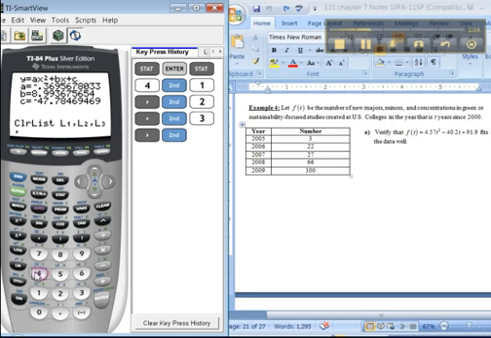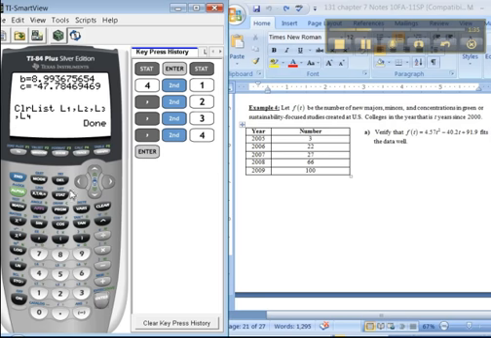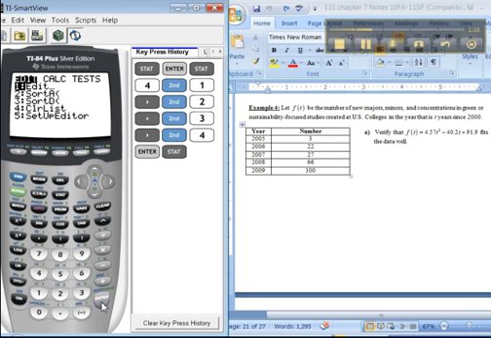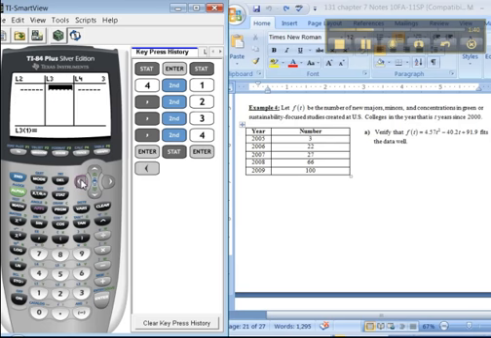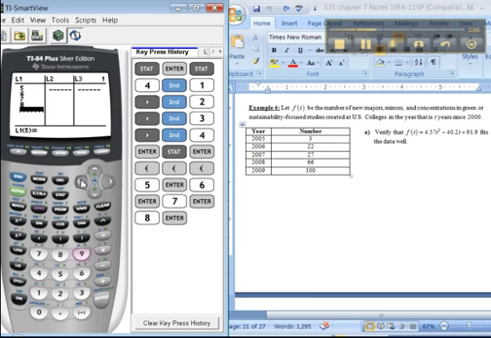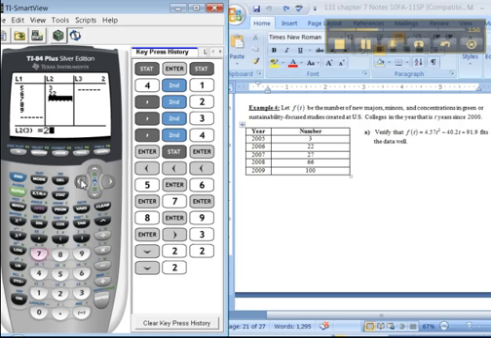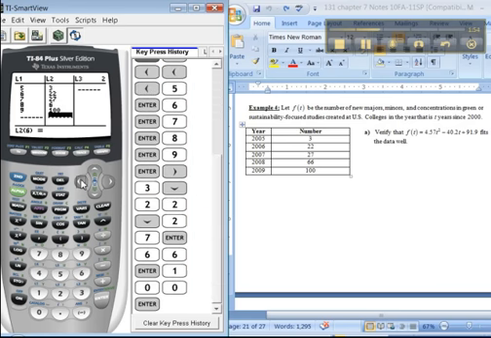Right, I want all of them cleared out. There. So when I go to Stat, Edit, there we go. I can just start typing. I'm going to go over here back to L1 because that's my favorite place to type. 5, 6, 7, 8, 9, 3, 22, 27, 66, 100. There we go.